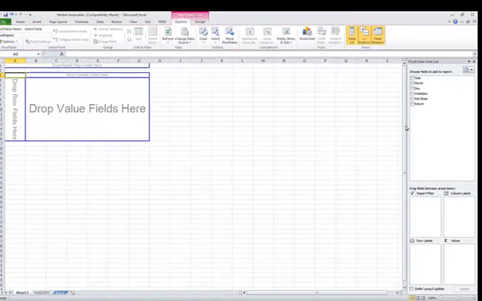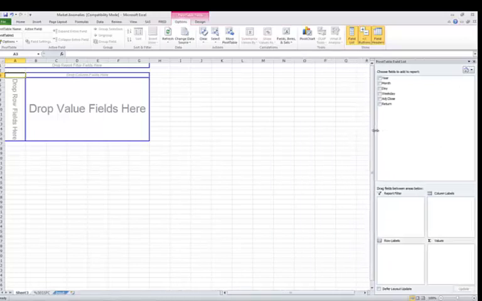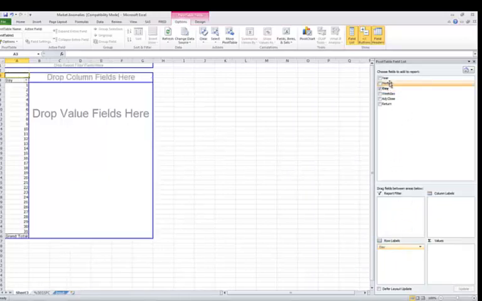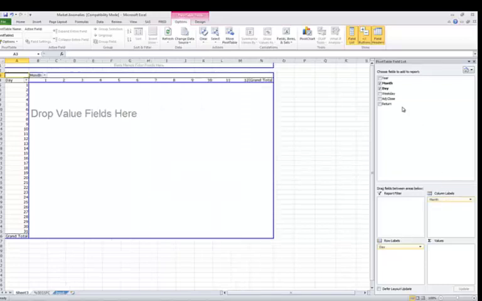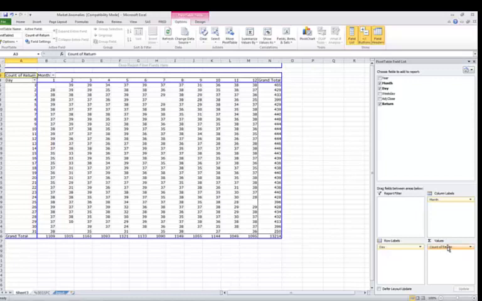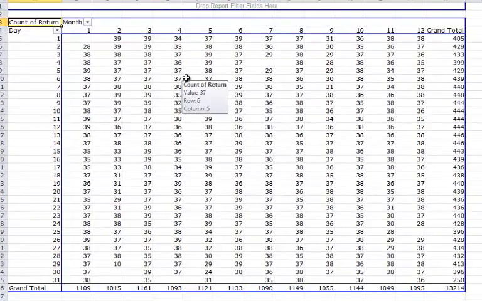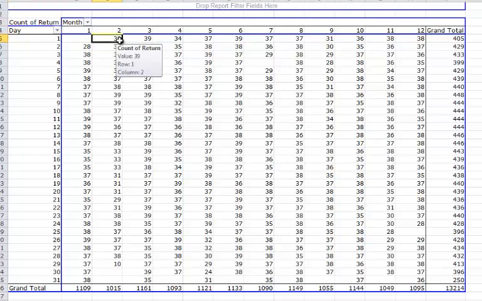So here's how a pivot table works. Really quite extraordinary. What I want to do is put the days of the week right here as the rows. And I want to put the month as the columns. And then I want to put the return as the content of the table. Now, what this is showing you is how many returns we have. So this is the number of observations. In other words, we have 39 observations on February 1st, because these are months, these are days. We have 28 observations on January 2nd.